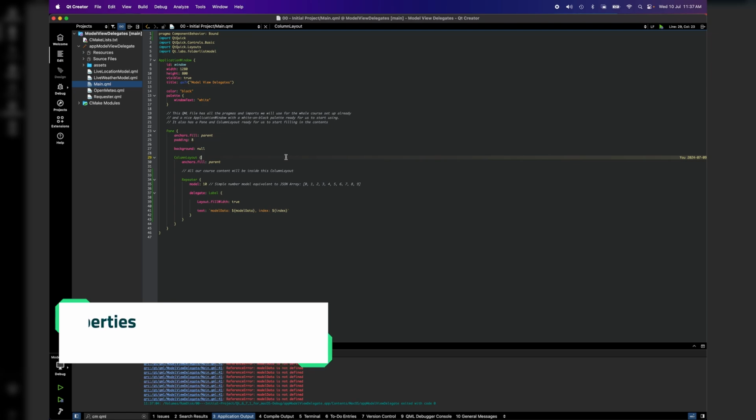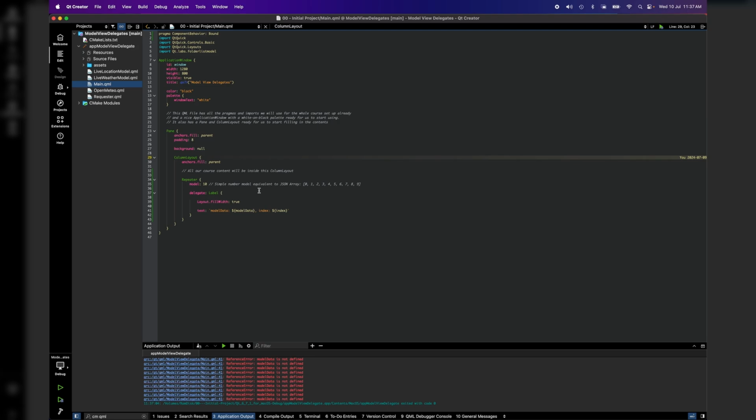Required properties are an important concept. If a delegate has required properties, the QML engine will check if the name of a required property matches one of the model's roles. If it does, the property will automatically bind to the corresponding role value from the model and update whenever it changes. While you could choose not to use required properties, which is not recommended, it's always a good idea to use them to pass modelData into your delegates whenever possible.